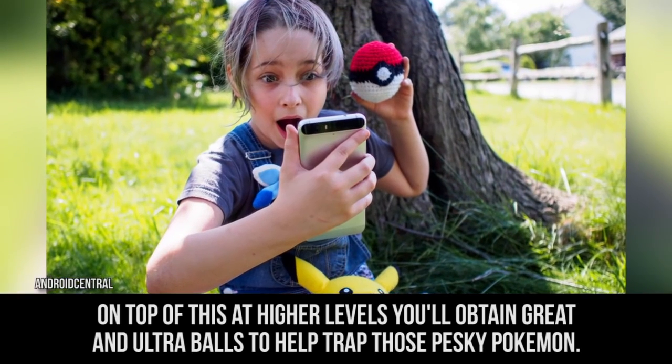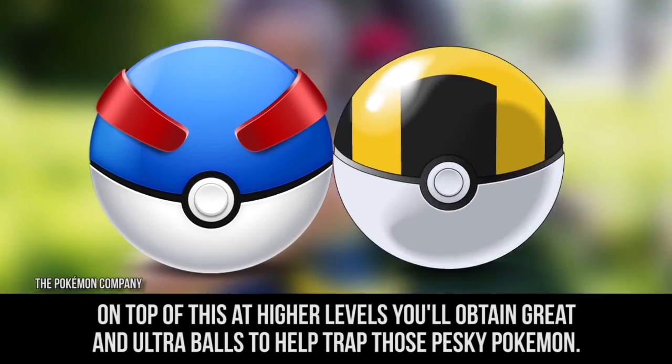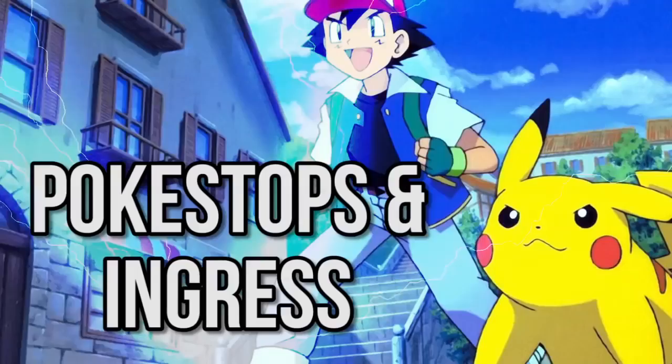On top of this, at higher levels, you'll obtain Great and Ultra Balls to help trap those pesky Pokemon.